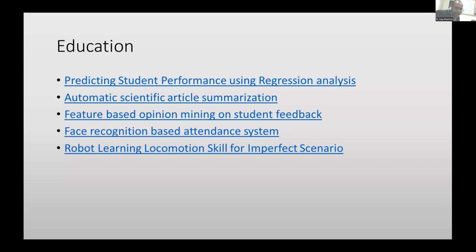Similarly, can you predict which student will take which branch? After class 12, it is a great problem for us how to choose the proper career for the student, because after 12 we have to choose the management side, engineering side, or medical side. So can we predict, based upon the performance, the choice, and the interest of the student, which sector or particular area is good for the student?